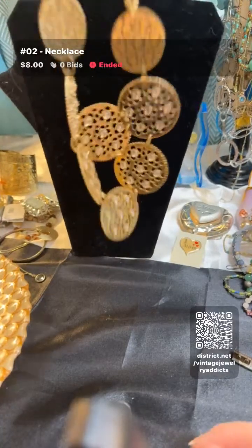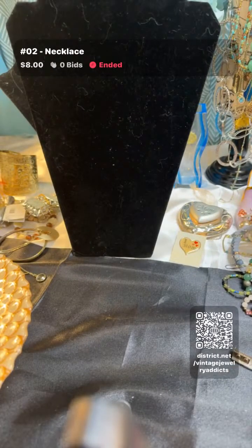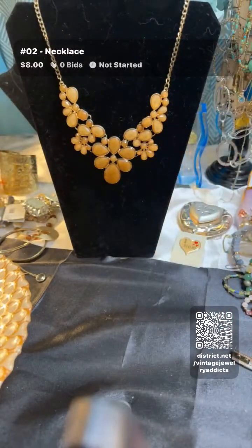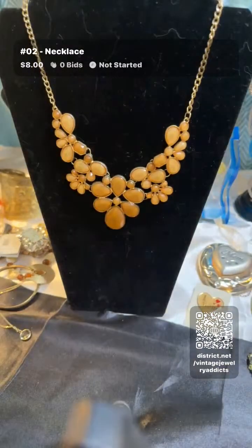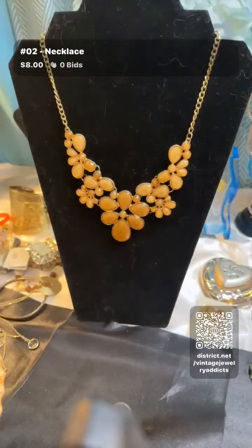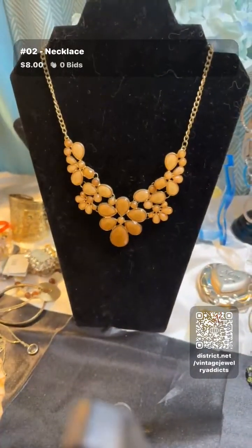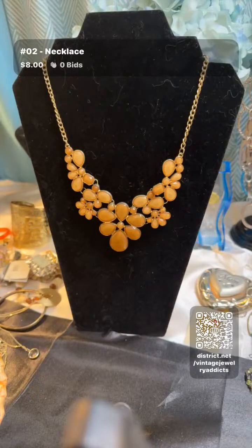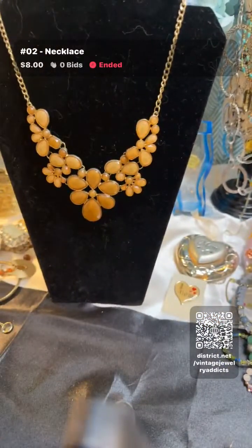Okay. Get this one. We're going to restart this one. This here's another nice vintage necklace in the 80s. We'll start the auction for that one. That's currently running. A few more seconds remaining on that. All right, thank you for looking at that.